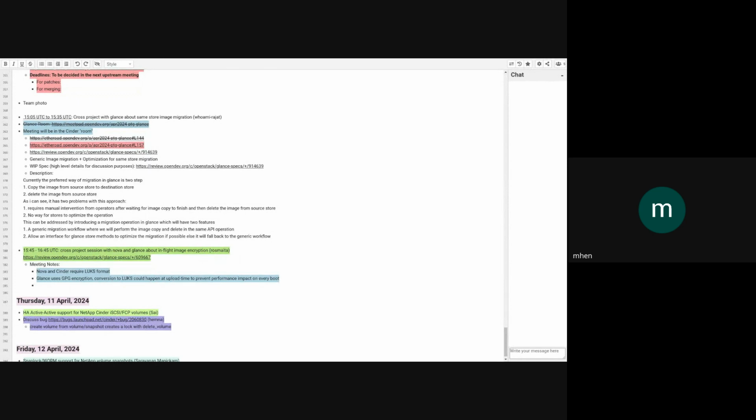So on the client side, we need some tooling that can turn regular images like RAW or QCOW2 into LUKS files.